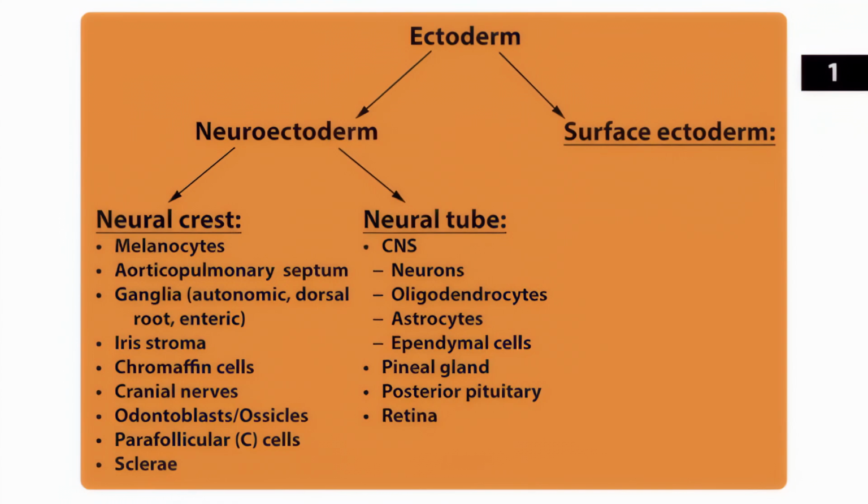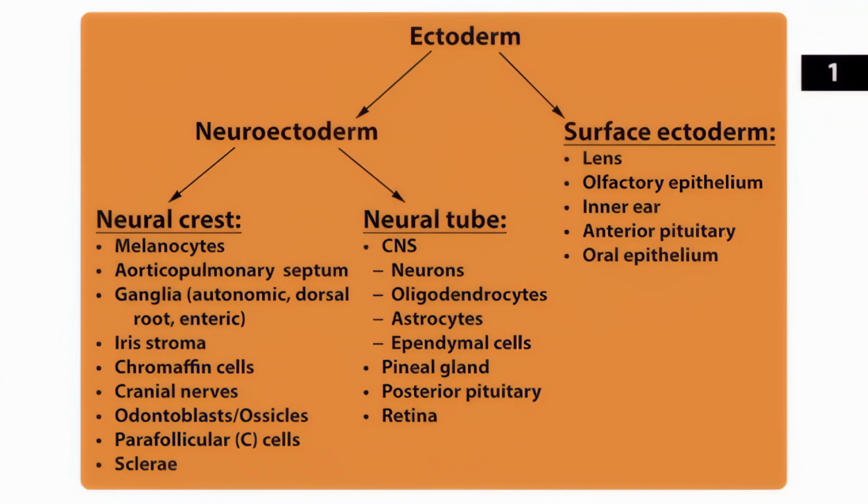And then surface ectoderm is ectodermal tissue that did not become neurological because it didn't get influenced by the notochord. But still, I like to think of this as forming a bunch of other structures in the head, like the lenses of the eye, the olfactory epithelium, and the inner ear. So lots of stuff related to the special senses. Some other head structures that come from surface ectoderm are the anterior pituitary, the oral epithelium, the parotid glands, and the enamel of teeth. The rest came from the neural crest.